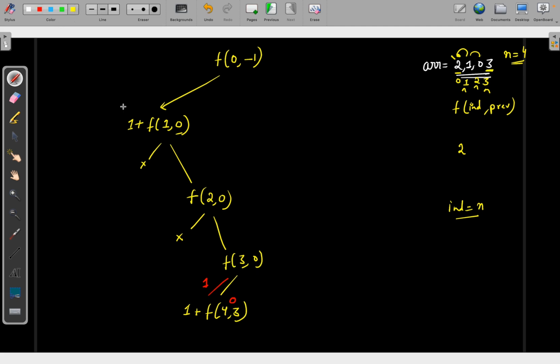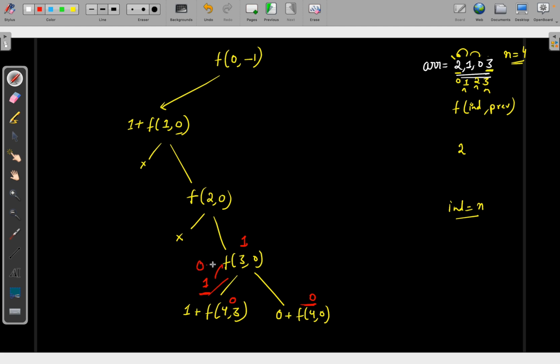And here also you have this choice. Suppose you are not taking it, right? So if you are not taking it, it will be 0 plus f of 4 comma 3, not 4 comma 3, that means you are at 4 with 0, because you are not taking 3 as well, right? Now this will return 0, right? So here you have 0, here you have 1, which is the maximum, so you will return 1 to it.